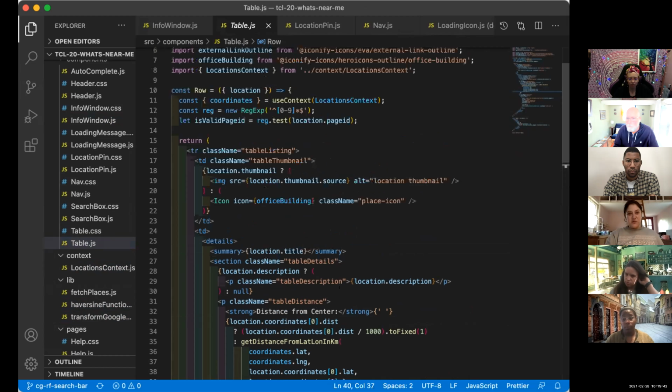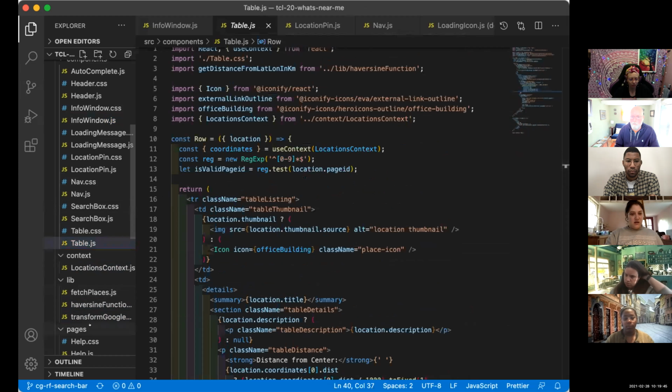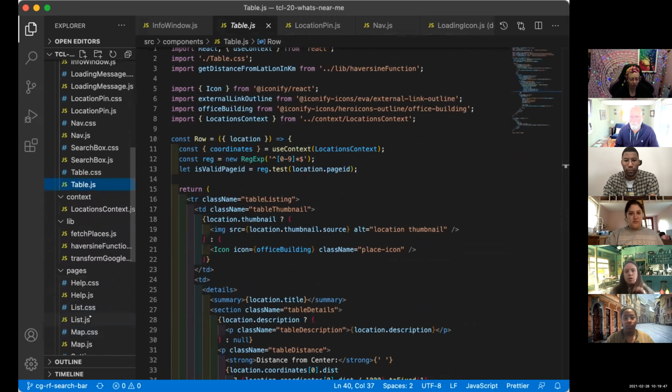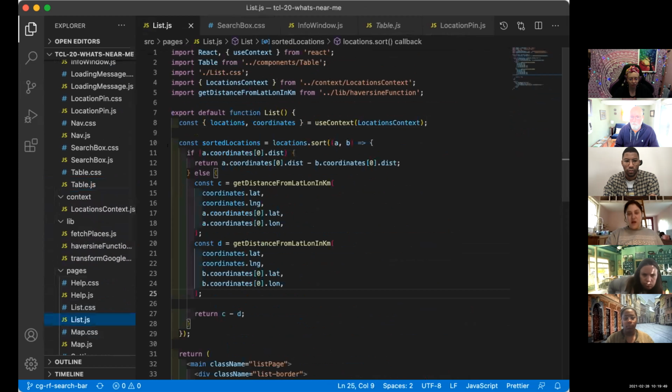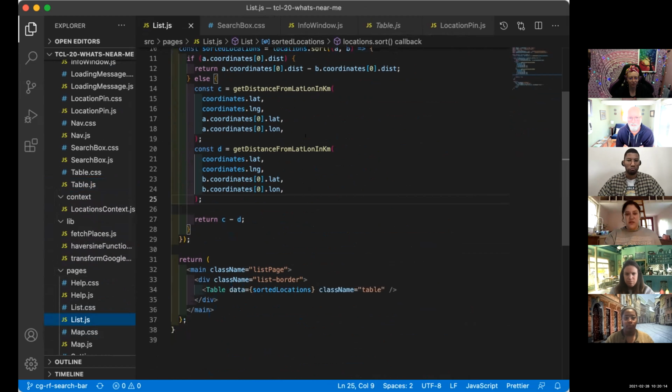And then in order to sort it, we had to bring in the Haversine again. It's a little complicated, and it would be a great refactor. Again, we really just wanted it all to be functioning by today for the demo. So hopefully this week we can have this in context, maybe save those distances somewhere in state and then pull them in from context. But that's what we did, and now it's giving us the sorted locations.